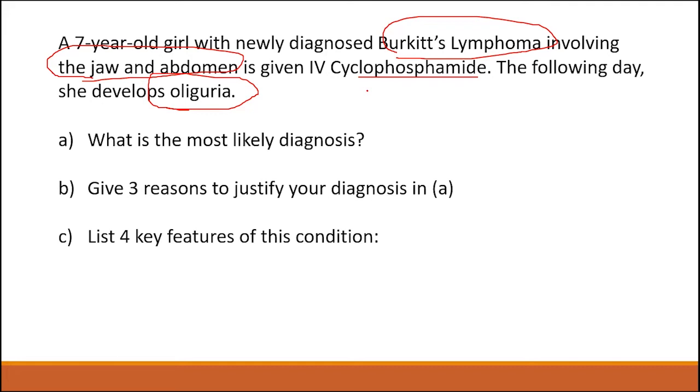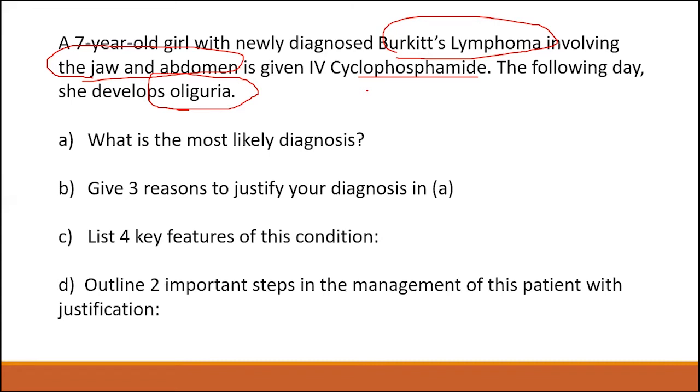So these are the key features for our diagnosis, for which we can confidently say that this person could be suffering from tumor lysis, although it is not part of what they've mentioned in the question. But for the fact that the person is under treatment and is receiving chemo, it's very, very important that you note that. All right.